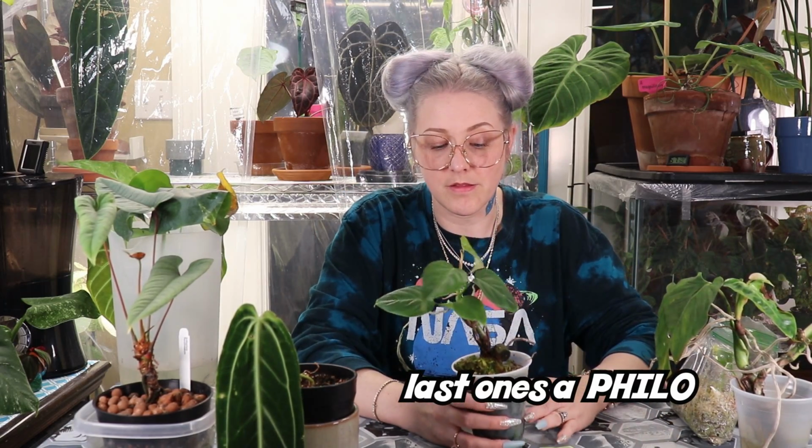So that's one Aetherium that I rehabbed and I put into leca. That's one Aetherium that I rehabbed and put into soil. And here's one that still exists to this day in sphagnum moss. It seems to like it. It feels comfortable. Therefore, I feel comfortable.